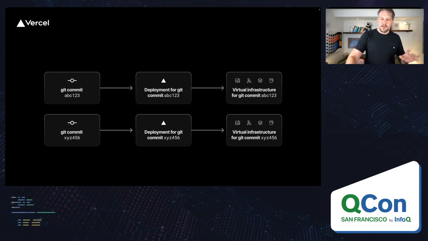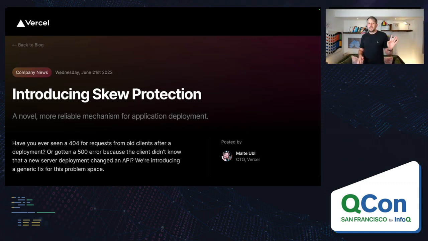And maybe as a bit of bonus content, that enables something that I don't want to dive too deep into, but which is very powerful, that we call Skew Protection, where we actually allow clients to force the server to run at the same version so that you don't have to worry about the problem that the server might have changed under you and now communicates in a different fashion from what you expected, right? That's possible because we can serve different deployments, effectively infinite deployments, at the same time.